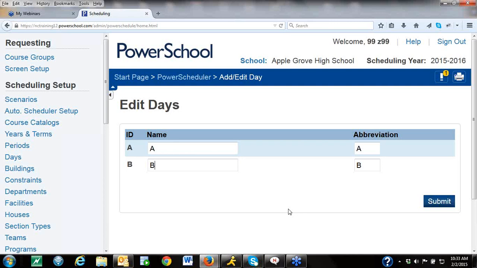What about an upcoming eighth grader coming to a high school who can't see their screen? An upcoming eighth grader must be transitioned to the high school before they can see their screens as future ninth graders. And the middle school has to set up a simple scenario for them to be able to see the screens at the high school. So middle schools, even if you aren't going to use PowerScheduler, you have to set up just a very simple scenario in PowerScheduler so that your eighth graders who are transitioning to the high school will be able to see the high school's course request screens.